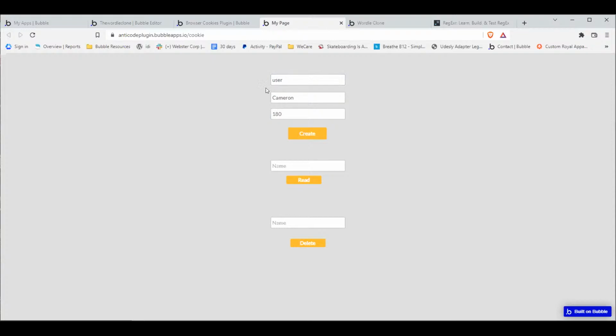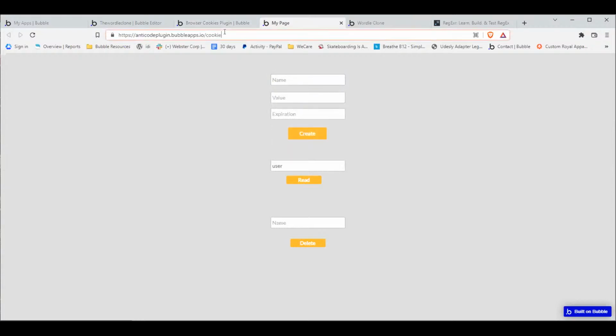All right, so this is the user. I'd imagine this is the name, this is the value, and this is the expiration. So we'll create it. If we load it, user, check that out. And then I guess if we type in user, no. Okay. Well, I think if you type in user and read it, now it's deleted. That makes sense. Okay, cool. Yeah. So that's the way that it works.